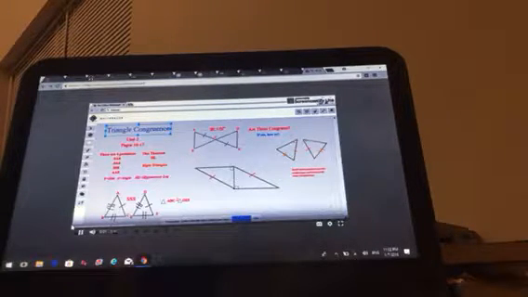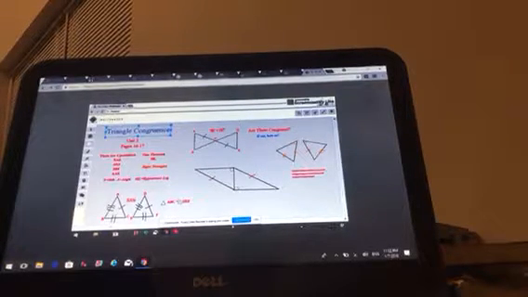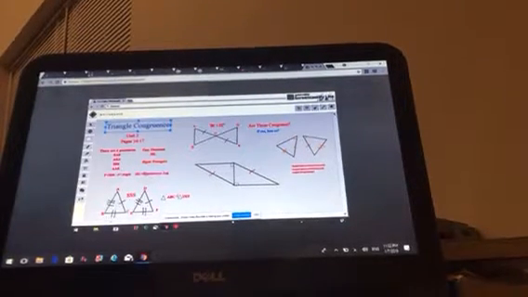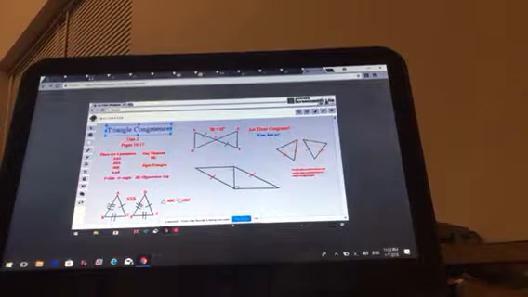Okay, so today we'll be learning about triangle congruence in this lesson. Follow along in your notebook, this is in Unit 2 on pages 16 and 17. So let's get started. To prove two triangles are congruent, there are 5 ways or conditions.